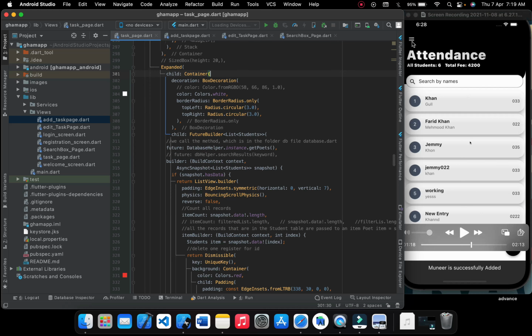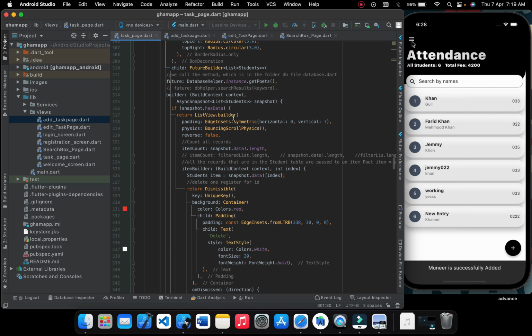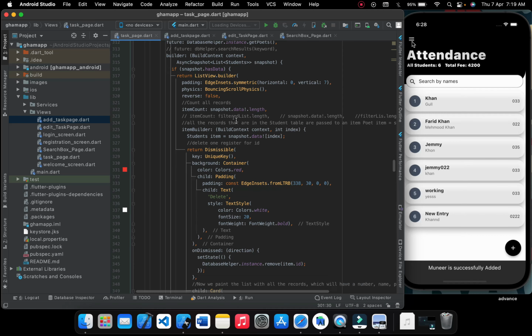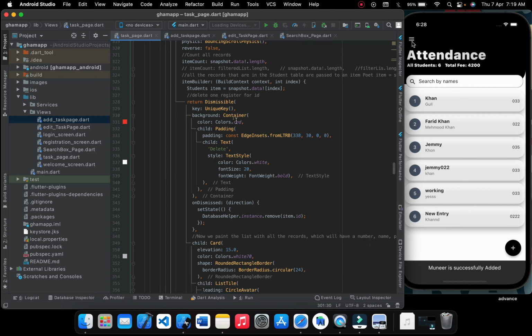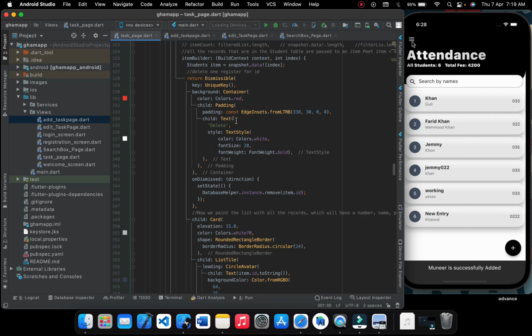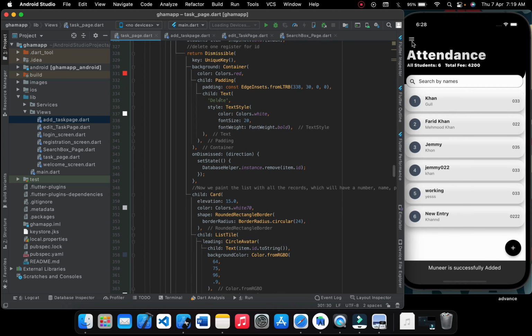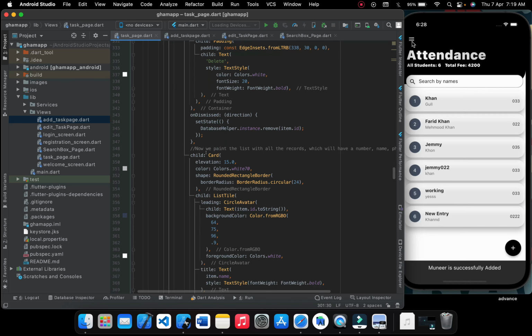This is the list. This list is going down. Here you can read it one by one easily. Then we have item count, snapshot data length. Then we can delete. Swipe left, right. You can delete it. Now we paint the list with all the records, which have a number, name, right?